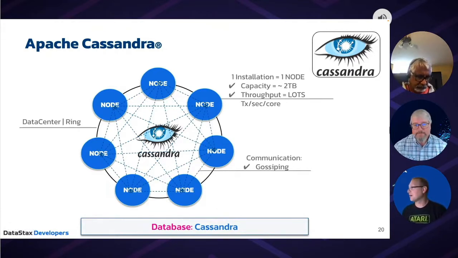Excellent. So of course, a little bit about Apache Cassandra. Most folks on here probably know at least a little bit about it, but essentially with Cassandra, what you're getting is a distributed data architecture spread out over many different compute instances. Cassandra works with a gossip protocol because all of the nodes are peers, so there's no primary node or secondary node and they don't have individual roles, but they all work together in a token ring architecture, at least for now until we get to Cassandra 5. We'll talk about that some other day though.